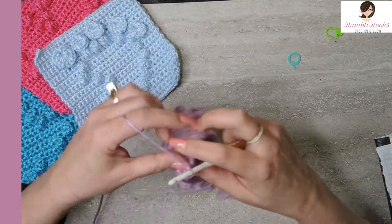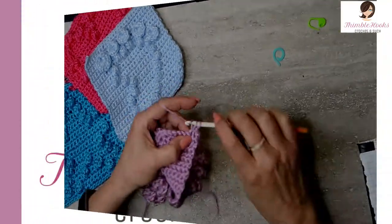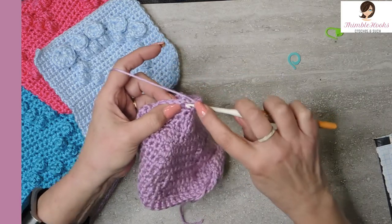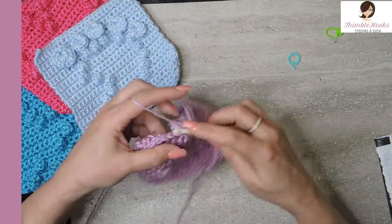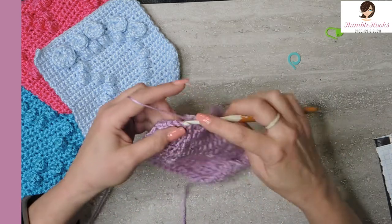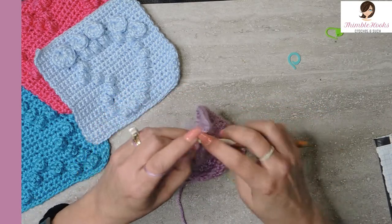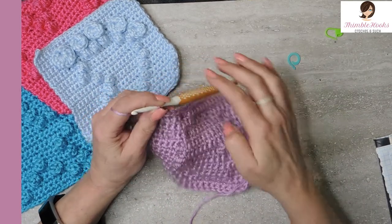Chain one, turn your work, and do all of your singles all the way down. All right, and here we are back to our toe. There, he's bigger, but he still has this little sidebar right here. Even if he's bigger, still the same, and that's where we want our single crochet. And then our last six are singles also. And six, there we go. We're almost done.